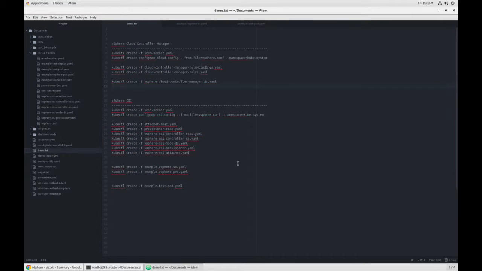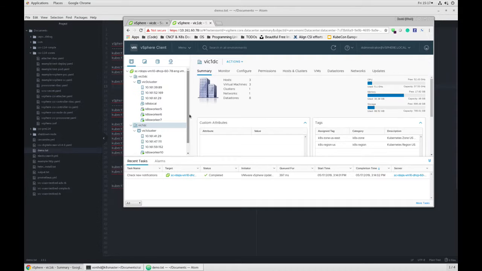The next thing we're going to do is create a storage class and a persistent volume claim. Because we have 3 data centers in 2 vCenter servers, we need to provision storage out of a specific data store, or in our case, a data store cluster. So we want to provision a volume in our second vCenter server within VIC DC1.